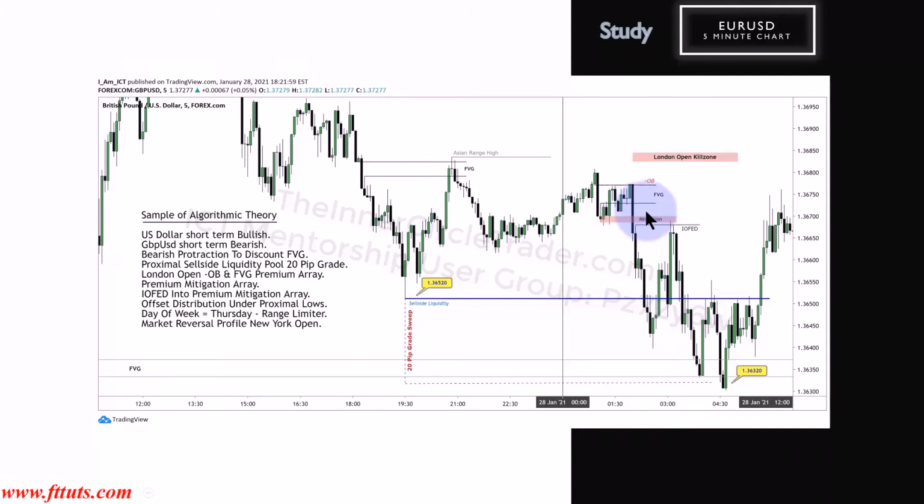I don't have it on the chart because there's already too much here. And for new students, this is probably already causing your head to spin. But this is a taste of the things I'm teaching charter level members this year. Okay, so that kind of gives you how deep this goes and how specific and how precise and algorithmically price is delivered. It's not willy-nilly.